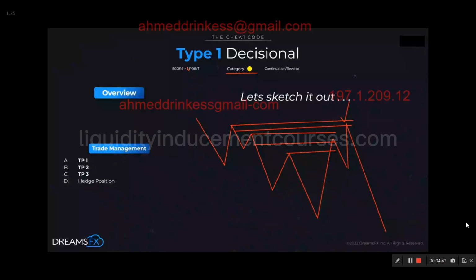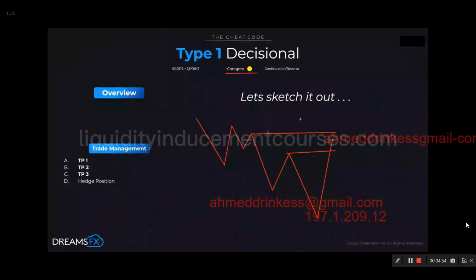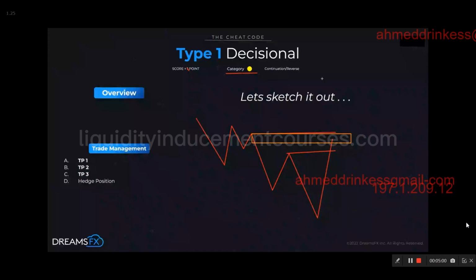This is B, it's the yellow, because it can still work sometimes, but majority of the time, this is where your decisional is going to be. A wall will be built, and then I'll just take it out, then reverse. So here, this is what I would exactly draw, everybody, right here. This would be your decisional. So your decisional, this would be your type 1 inducement here.